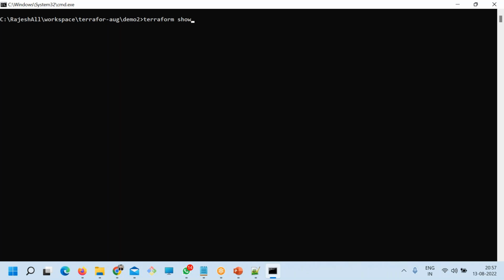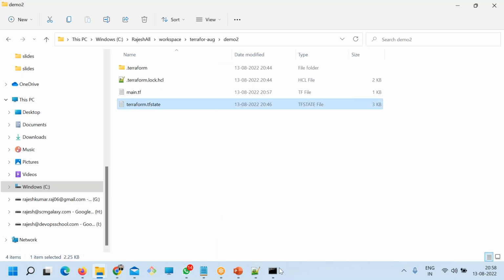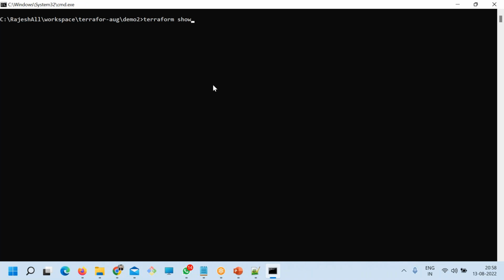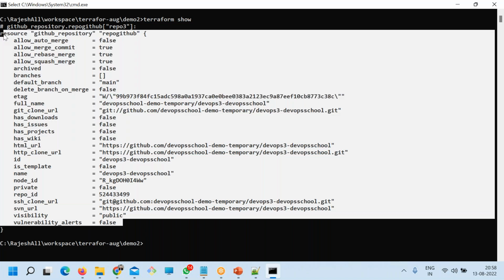Never forget the commands, it will be helpful. So Terraform show will do. You know there is a state file, correct? You see that here, this is the state file. It will show you all the entries. But this is too much information. I'm getting mad, I don't need all this information. Right now, fortunately, only one resource got created. But in real time, thousands of resources will be created from tens of different providers. So reading this file is madness, correct? Don't you think so? So what do you want from here? Tell me. One output which you want to display on the screen itself. What do you want?